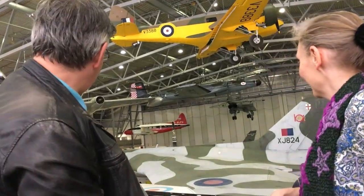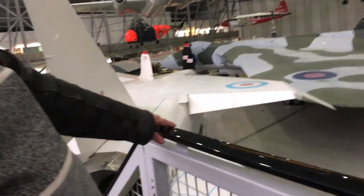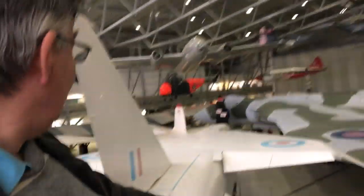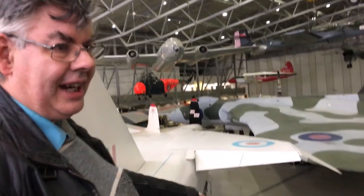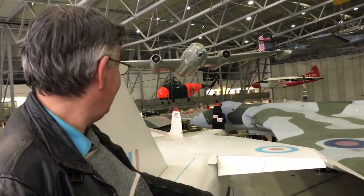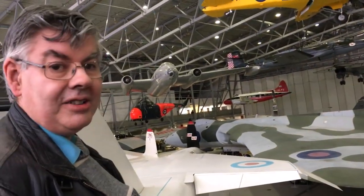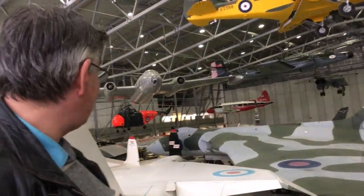Just the other side of it, the white aircraft here is the TSR-2. It's a very famous aircraft that was going to replace the Canberra — a Mach 2-plus aircraft. It would have been one of the most advanced aircraft in the world, and still would be today, but it got cancelled due to defence cuts in the late 1960s.